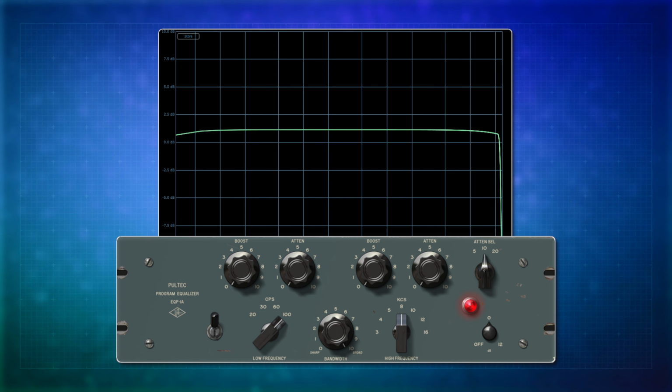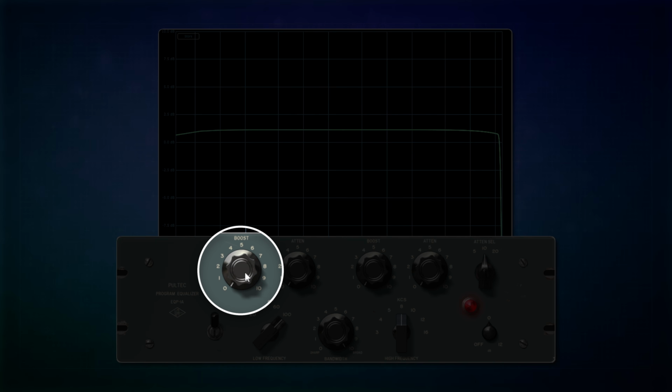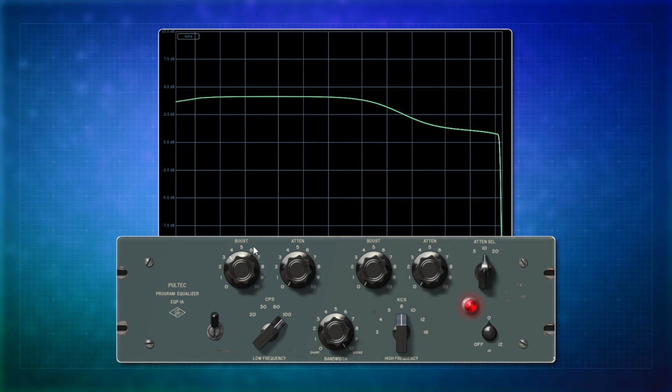Now, with a Pultec, you're essentially just adjusting low frequencies and high frequencies. This isn't a surgical EQ. It's using very broad sort of sweeps. But the interesting thing is you can both boost and cut or attenuate frequencies at the same time. We get a really weird effect. So I'll boost the low frequencies here and you can see it's a very wide kind of sweep on this. Yeah, it's set to 100 hertz here, but it's affecting frequencies all the way up to like 5,000 hertz.